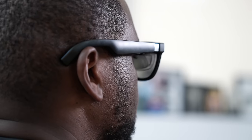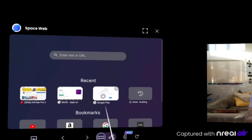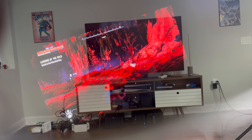The NREAL Air retails for $299, and to me, these are a great pair of AR glasses. I'd love to see more functionality come as the device gets built out — you currently have screen recording, gaming, and a web browser, but I just want to see more from it. If you don't want a TV or projector but want to enjoy your content anywhere you go on a large display, the NREAL Air is definitely worth it for you. Definitely check it out — I was truly stunned. Use the links down below and always enjoy entertainment.